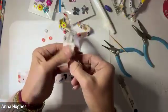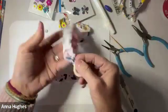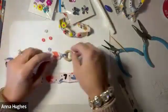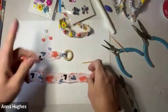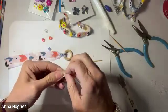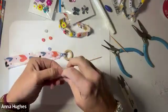Okay, so I'm just going to smooth it out with my fingers. Okay, and then I'm going to let that dry. While that's drying, I'm going to work the other side exactly the same way. Now I see it and I'm like, oh man, I wish I did the orange, but that's okay.